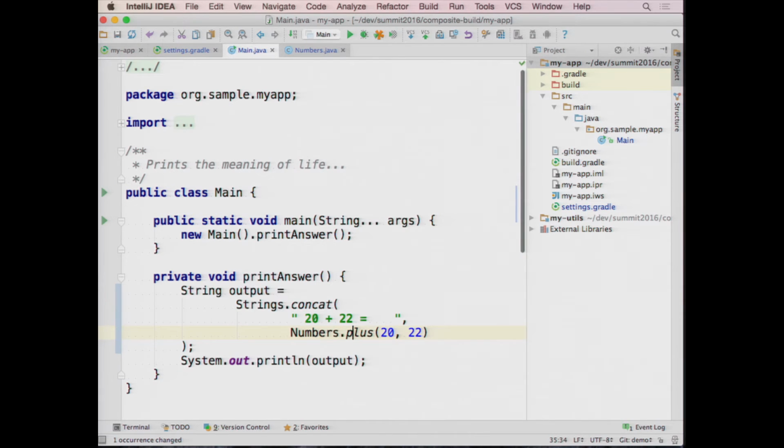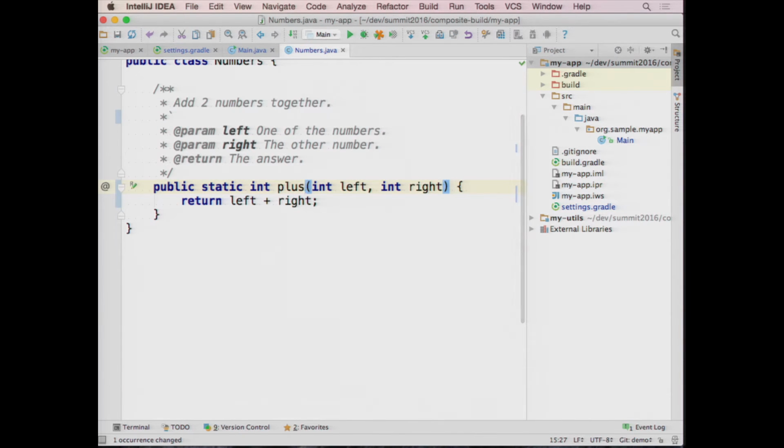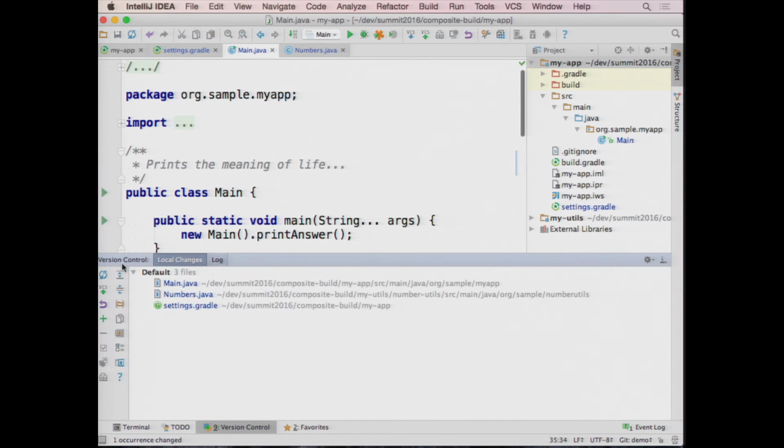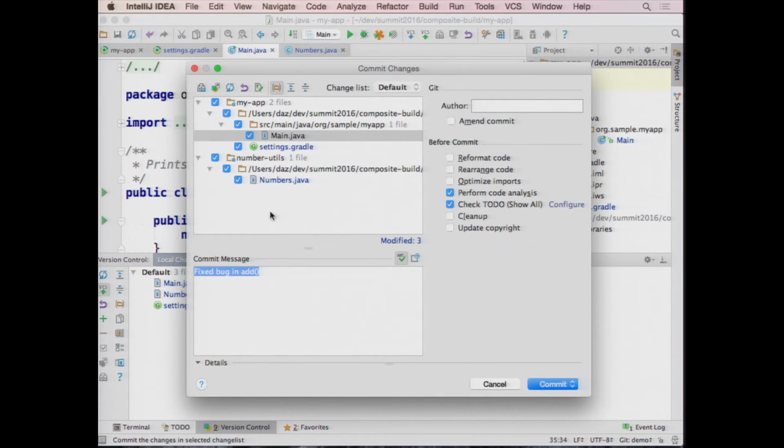refactor in both projects. Remember, these are two separate Git repositories, two separate Gradle builds. I've just made the change to both. Now I can go and look at the actual changes, and I can try committing them. And IntelliJ is actually going to allow me to push the changes to two Git repositories in a single action. So it allows us to work seamlessly with multiple repositories and multiple builds.